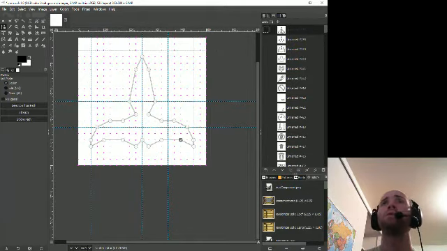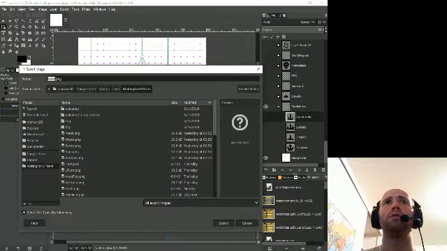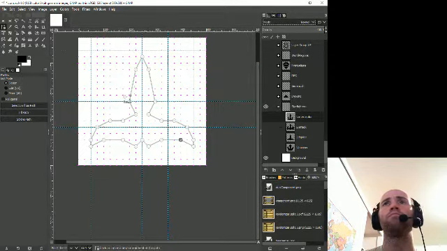you don't give it the SVG extension, it won't save it as an SVG by extension, but it'll still be an SVG file. And then you also have another option here. This is what I usually do just because people don't use SVGs that much. You just can export and then give it a .png. So either way will get your stuff out. If you want to pull in an SVG from somewhere else, you can import path from the paths dialog.